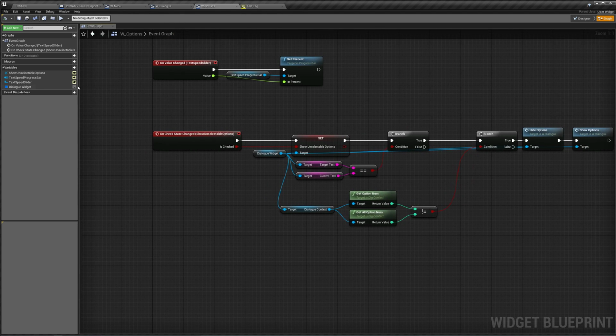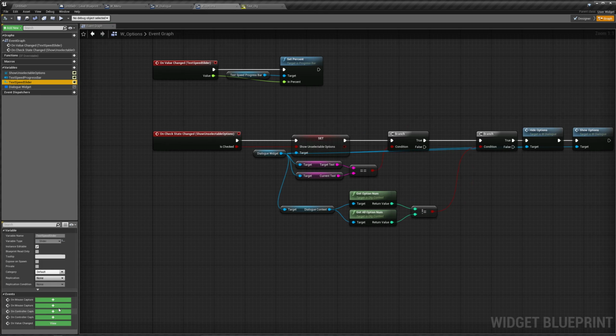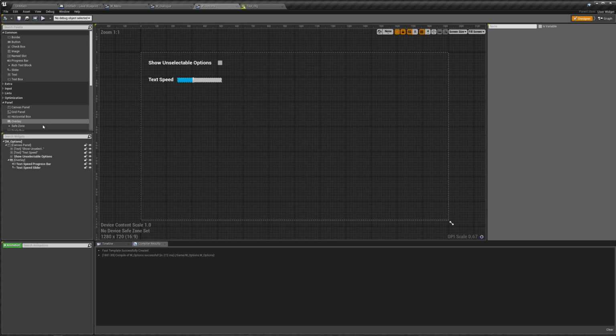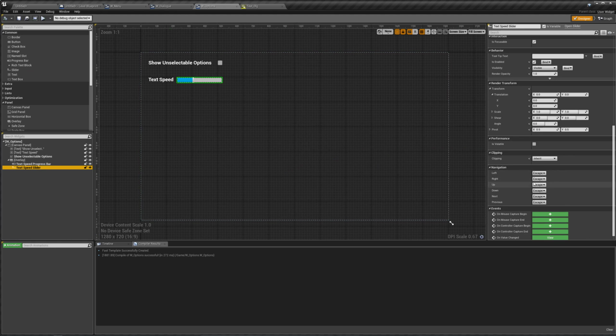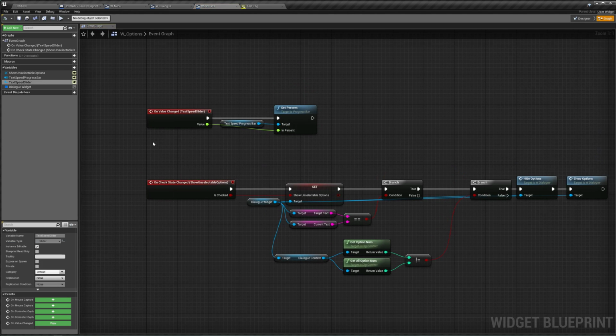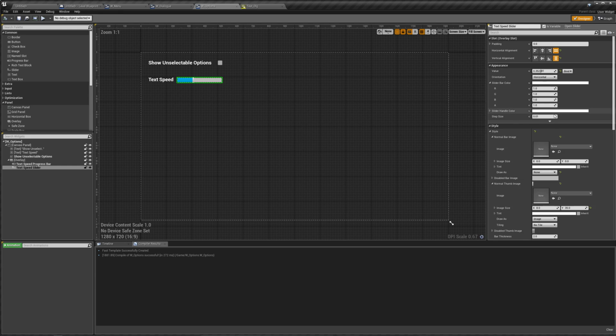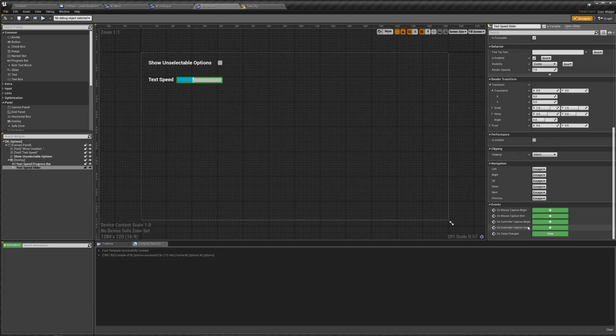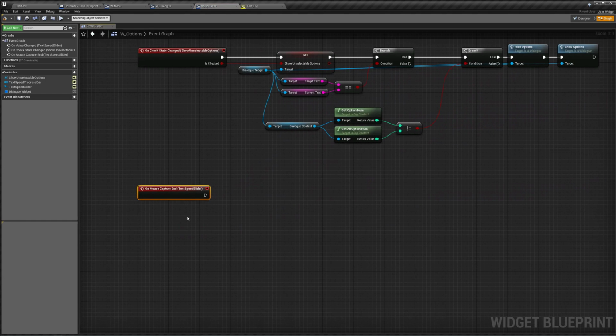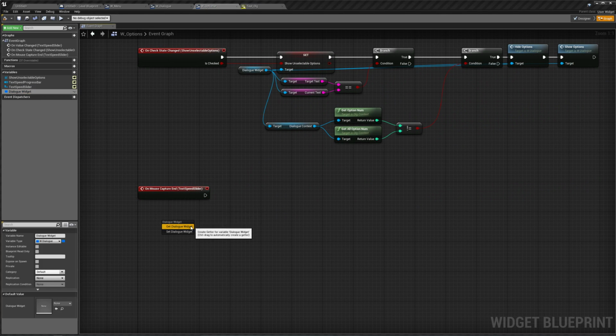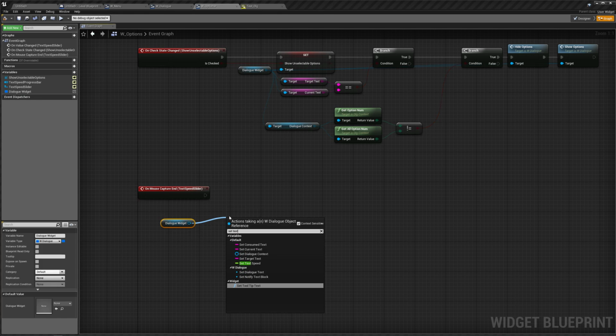This is actually pretty simple as well. We'll go to our text speed slider, and instead of doing stuff on our onValue changed, we don't want to do it here because it's always going to be called every single time you change it, and it's not really necessary to do it that way. We can just do on mouse capture end. In other words, when we let go of our mouse. So when we confirm, that's where we want our text speed to be. We'll overwrite this one, and we'll tell our dialog widget to set text speed.